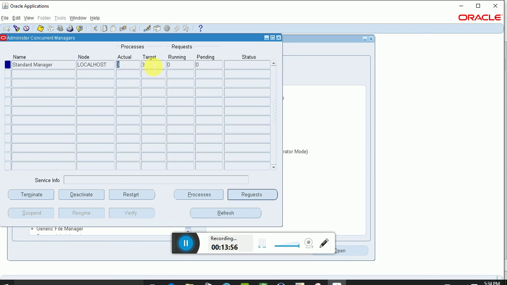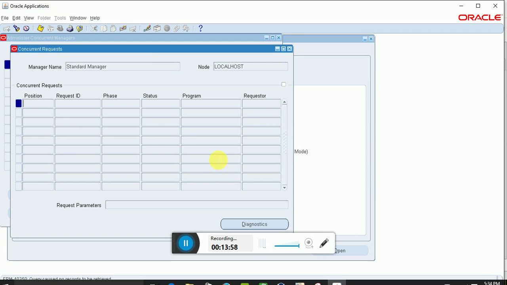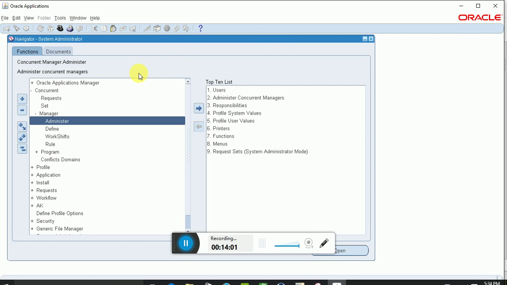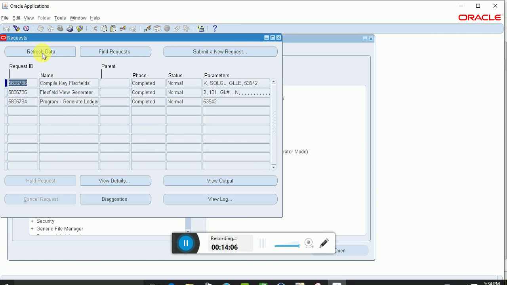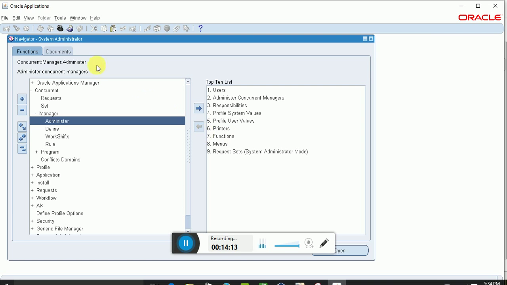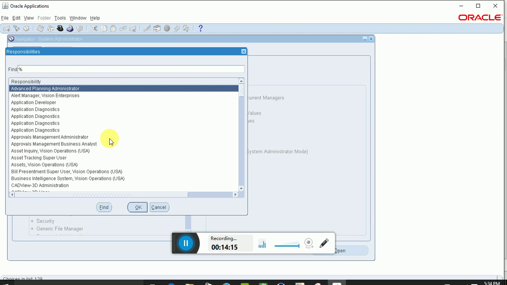So I see actual target requests. So your requests, fine. Yeah, so the requests have completed without any error, which implies that our flex field structure has been successfully compiled. So this completes our short demo on how to define a new accounting flex field structure.